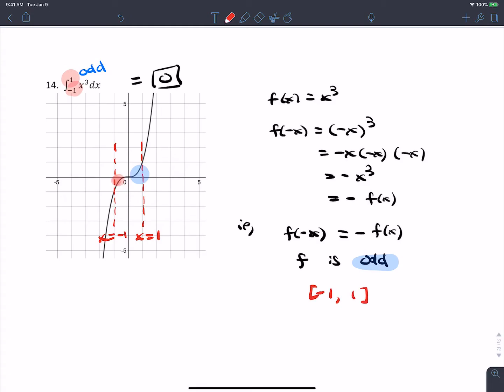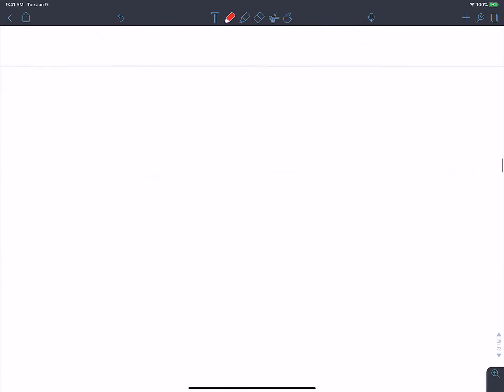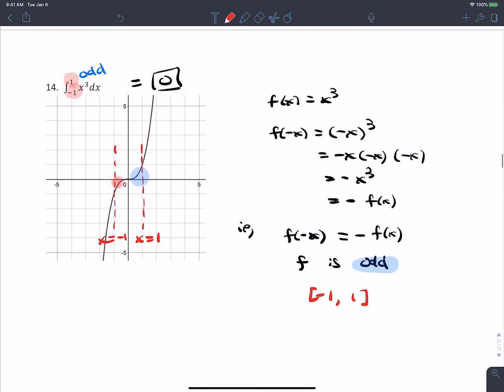So you could use that fact. That's why I gave it to you guys. Nice. Go look at that one again. What do you guys see? Think. Do you have to go through the antiderivative? No. Yes. On the test, you have to do some work. I mean, there's not much work you can do here.